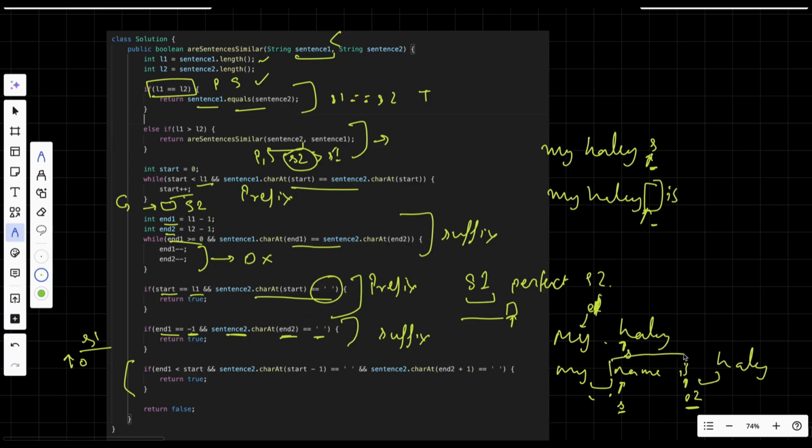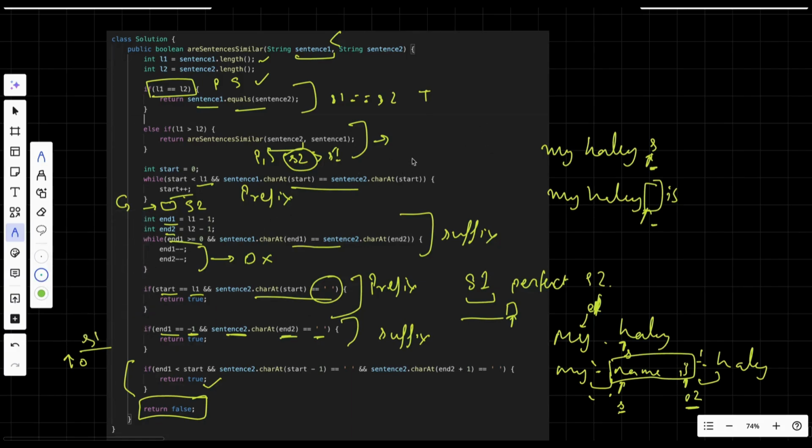That is, the arbitrary sentence that we are adding in has spaces in front and at the end of the sentence. If this condition is met, we return true. Else, if we are not able to find it as a prefix, suffix, or an insertion sentence, we return false for this case.